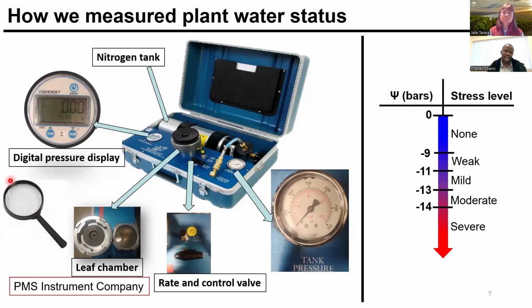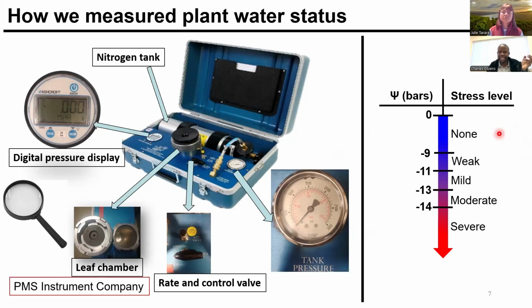And something else that I usually use is this hand lens, just to make sure we have a precise end point, because we don't want flowing water. That will not be the end point. That will be way after the water has been pushed from the leaf. So this is a very good piece of equipment that helps us to determine when we really need to irrigate. At what time do we need to put in our regulated deficit irrigation? And at what level of stress do we need to have in our field? Especially now that we are having problems with drought each and every year.